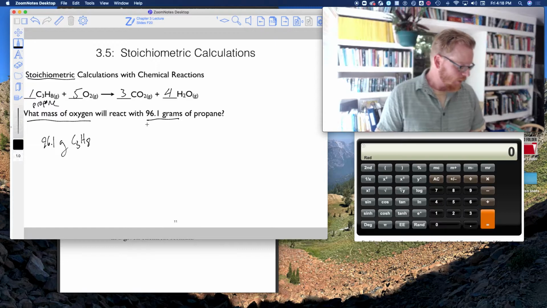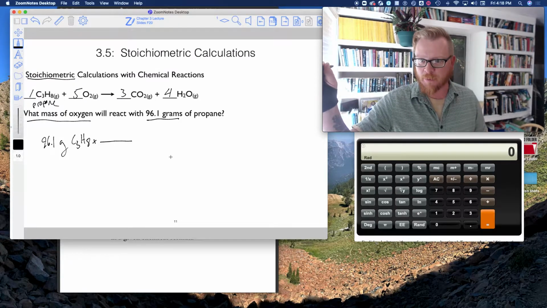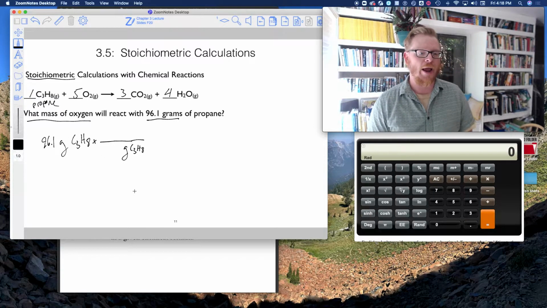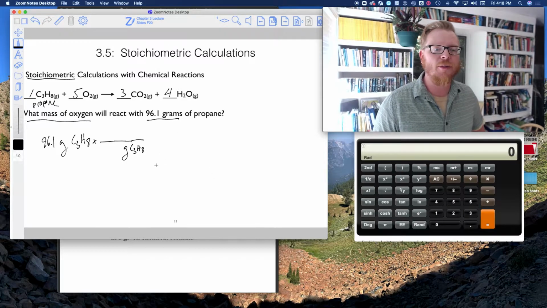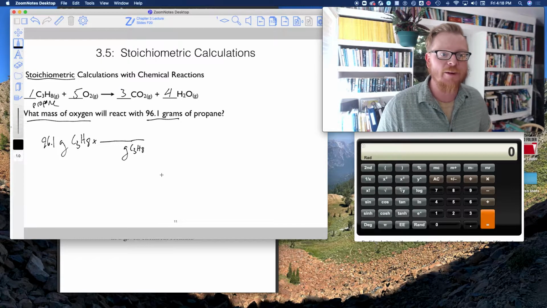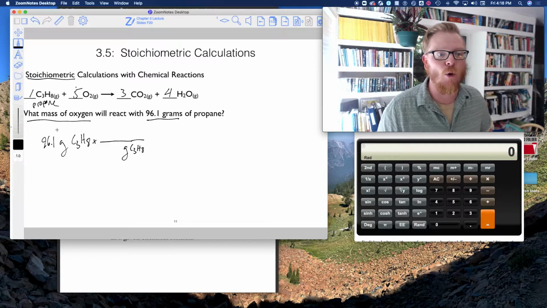Okay? So now what I can do from here is the same process. Down, up, down, up, down, up. So I know what I need right here is grams of propane to make these two things cancel, right? And so what am I going to replace that with? Hopefully you said the molar mass, okay? And if not, then this is why we want to use the molar mass, okay? I can see in my reaction that for every 1 mole of propane, I need 5 moles of oxygen. It's a 1:5 ratio to make this reaction happen, okay?